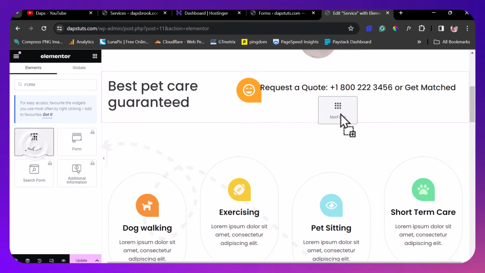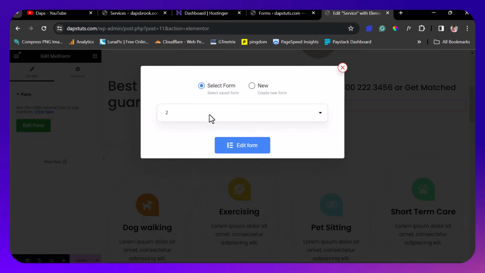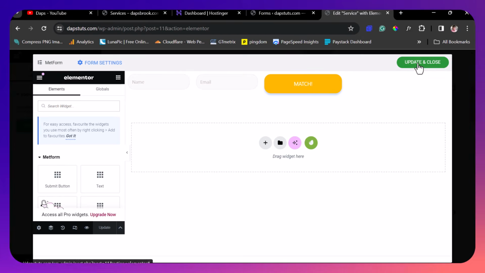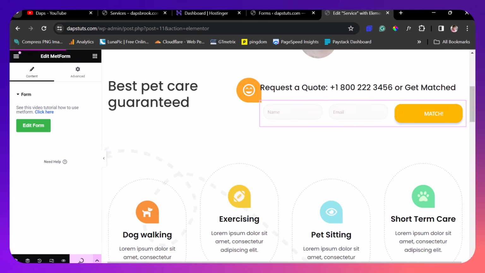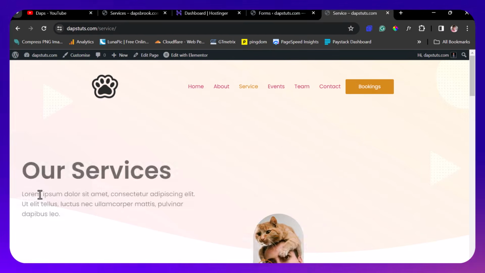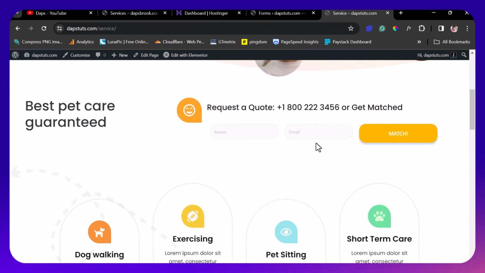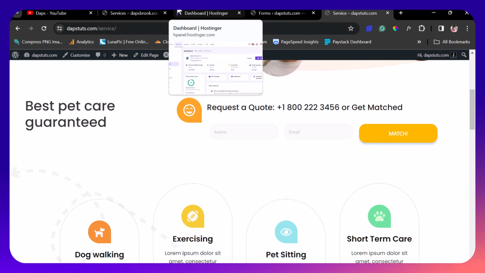We now have a Metform here, so I can just drag that here. So we're gonna select a form from here. Form 2 is what we want to use, and that is good. All right, so you can see we now have our form here, so we can now edit this. So that's the first method how you can add your forms. So you can just go here and view this page right now. Beautiful. So we now have a form here which is super beautiful. Maybe we might need to reduce this a little, but that's something very easy to do with Elementor.